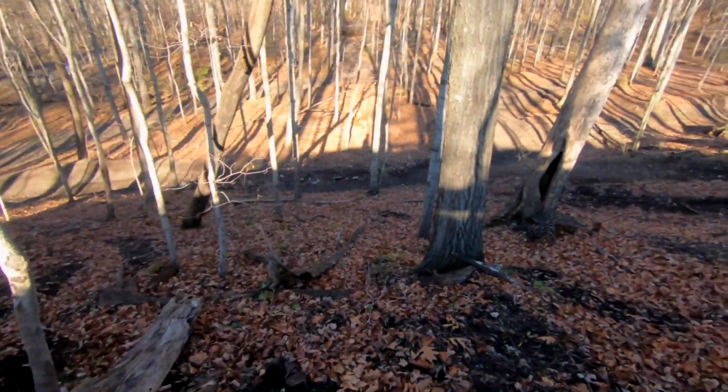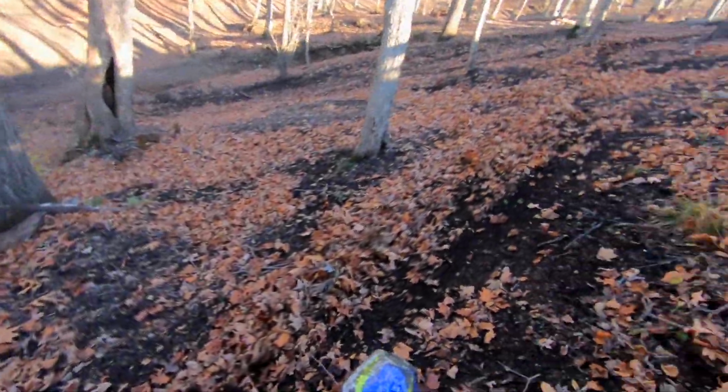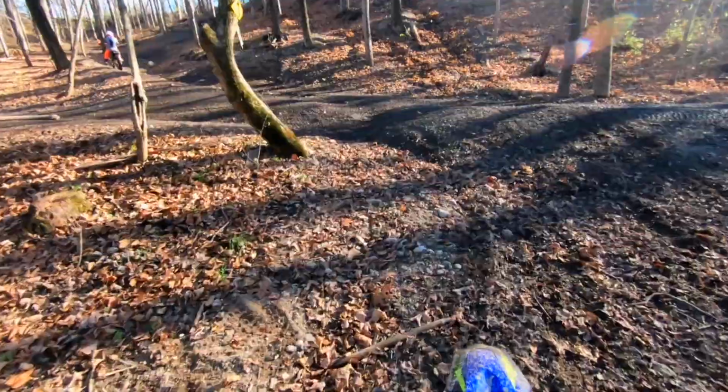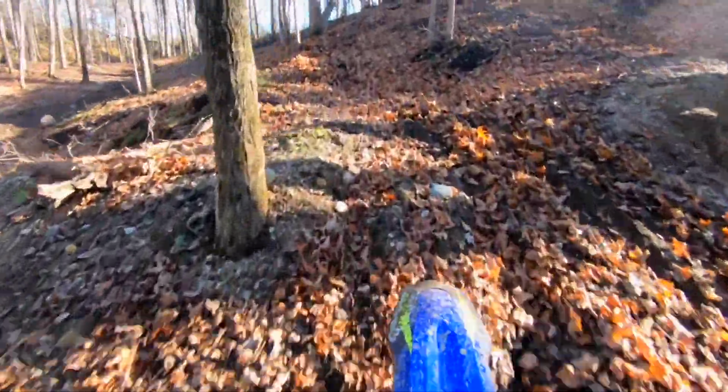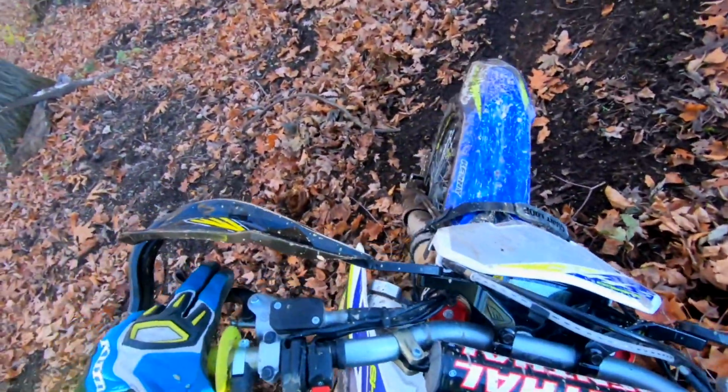These hill climbs were a ton of fun. We were climbing new lines kind of here on the side of the hill. This isn't a common line that we typically take when we're taking a lap around the Badlands, but with the leaves down, it was really easy to see the opportunity to kind of climb up the side here. And we played around here for about 20 minutes. And there was another section here later on in the video where they were climbing much steeper hills, and that section of the park is a lot of fun too.